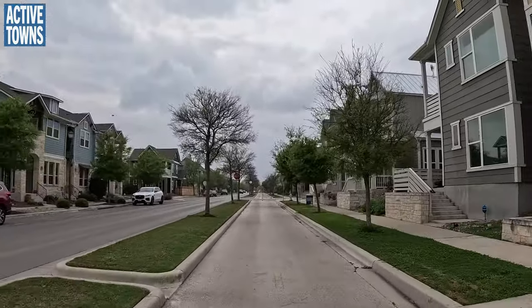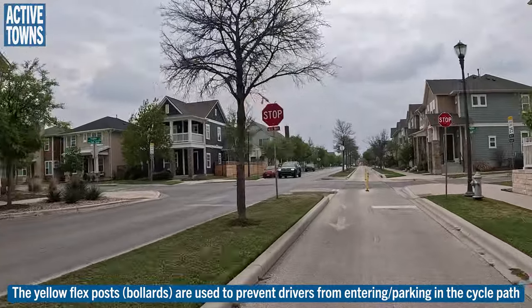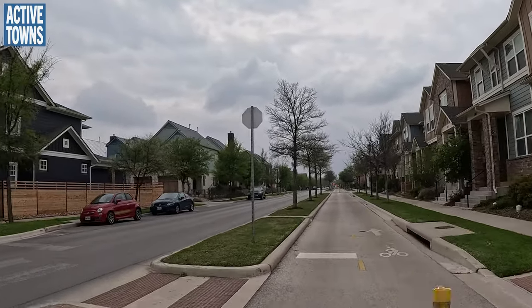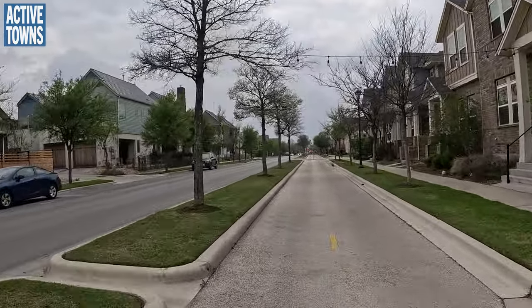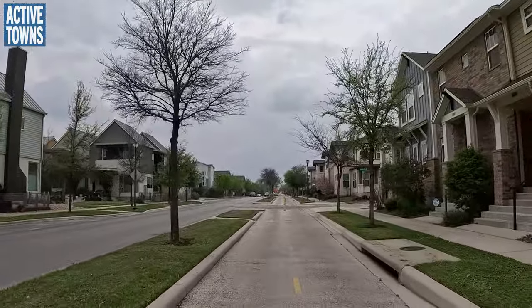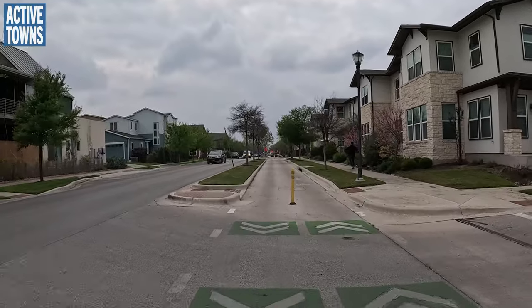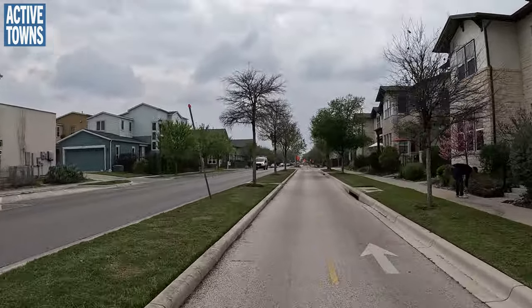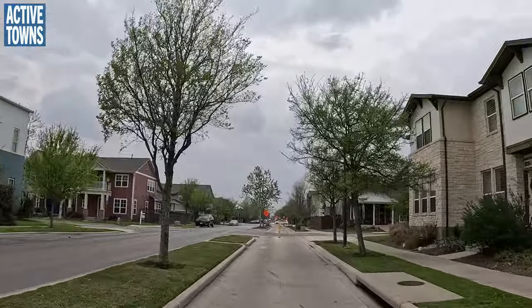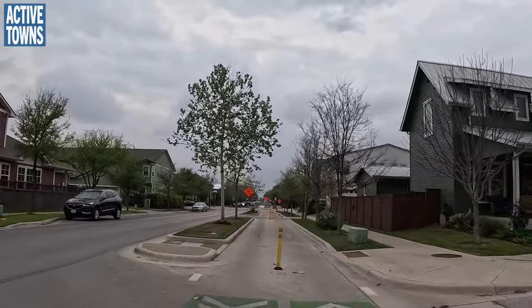I'd be curious to see what would happen if they removed the bollards, because after a certain number of years you could probably get away with it. It's interesting how frequently people comment about them, and yet I ride this all the time and people who live here are just like, what's the issue? In the Netherlands, one of the biggest causes of accidents for cyclists are bollards - but that's because you have such huge volumes of people they can't see them. Here you can see them all the way along. It's like I was getting bollard anxiety talking to you - oh you're going to be wrapped up talking and not see the bollard. For me I know them so well, I play with them with my hand.